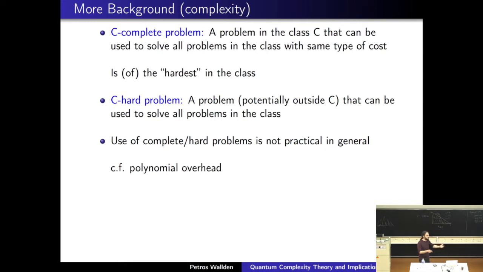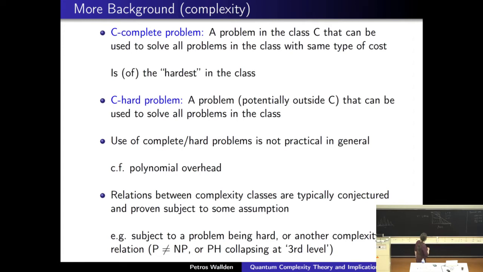Now, the overhead may be polynomial, so it doesn't count in terms of complexity theory. Who cares? It's just a polynomial, you know, this n to the 8,000. Well, it's not n to the 8,000 this time, but the point is that while solving one C-complete problem is sufficient to efficiently solve all the problems in that class, it doesn't mean that this is what you're going to use every time. So you still have lots of work to do if you really want to solve something practical.